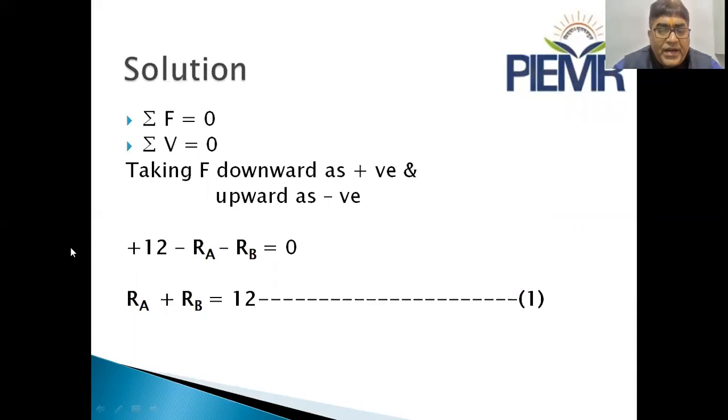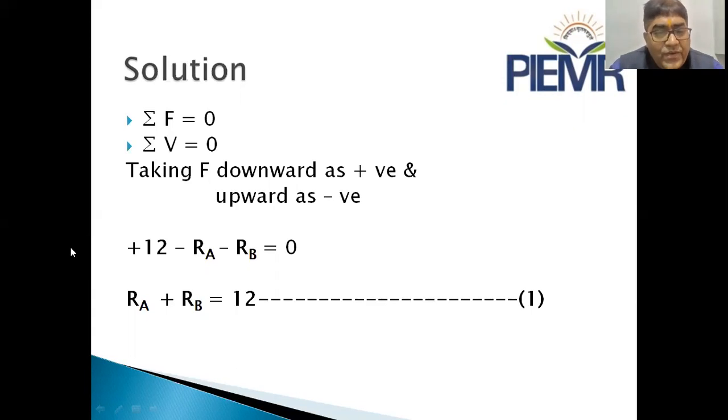Now we go to the solution part. As you know from previous lectures, the equilibrium condition is that the summation of F is equal to 0, meaning the summation of all the forces on any body will be equal to 0 at equilibrium. In 2 dimensions, all the horizontal and vertical force components will be equal to 0. Here there are only vertical forces, so we take summation V equal to 0, taking downward force as positive and upward as negative. I already explained in the last lectures that sign conventions are what help us solve the numerical, and you can take either way. If you take downward force as positive, then upward force will be negative.